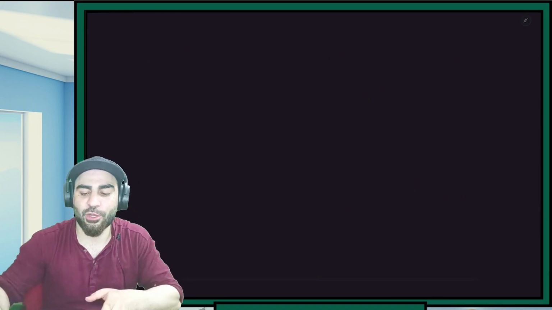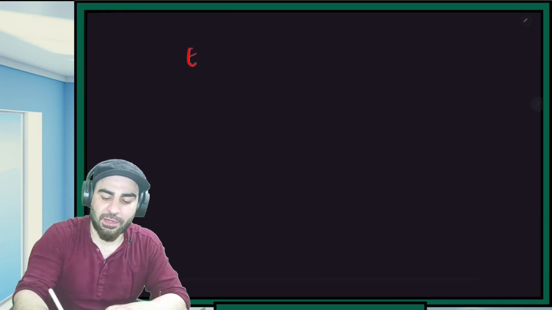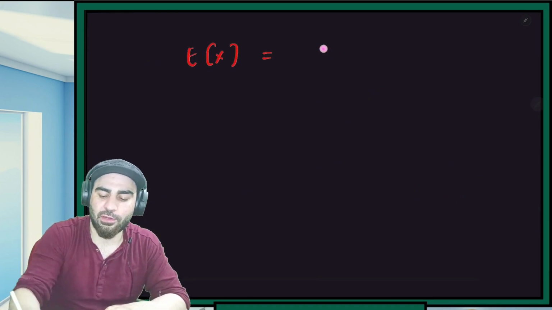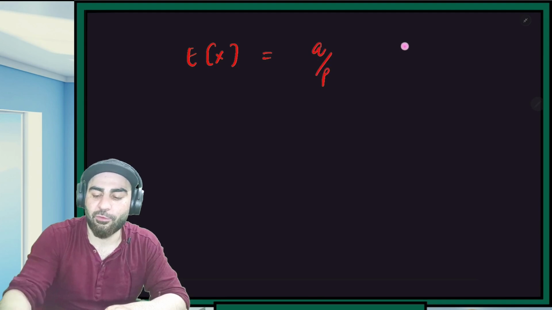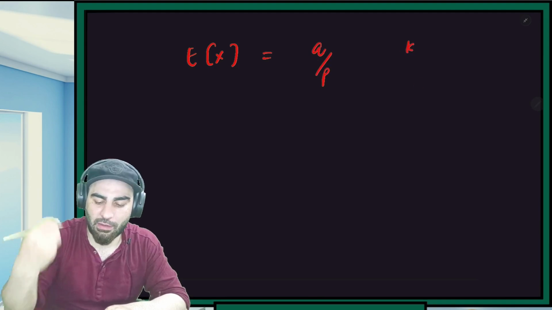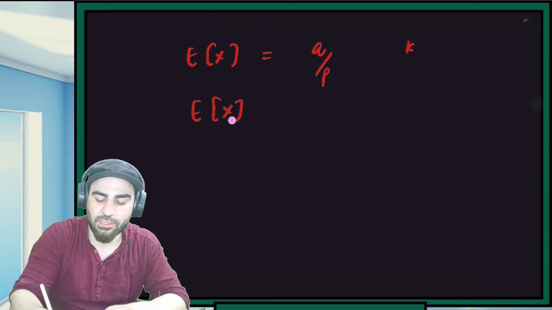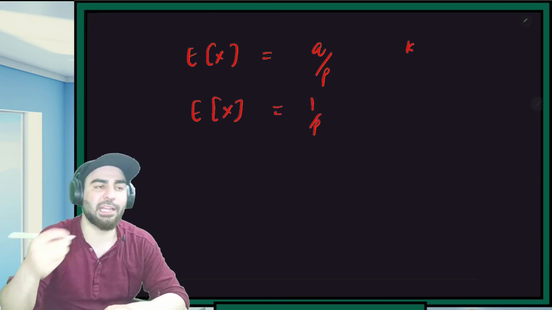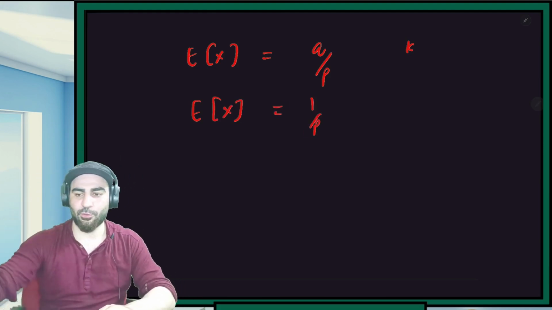Okay, so after this question, as I said, the expectation of x is equal to q by p when we took k, and when we took that additional one, the expectation of x was 1 by p. So I saw an elegant proof using the recursive equation. So the proof goes like this.